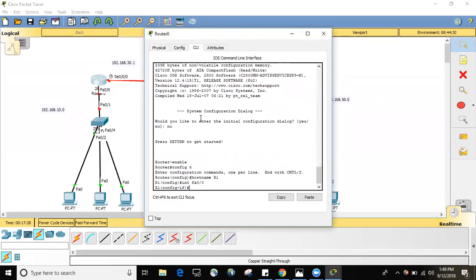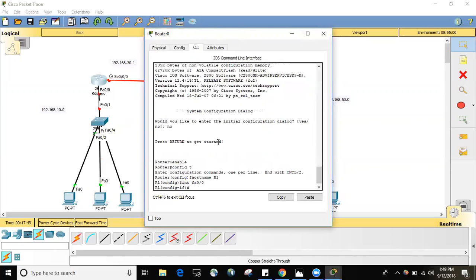Enter. Now it entered into configure interface mode, and now I will give the IP address from FA 0/0 to the switch.